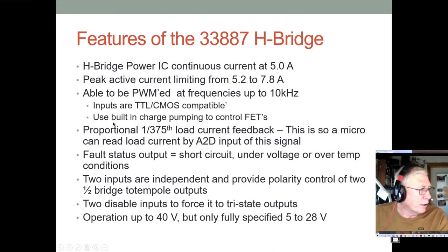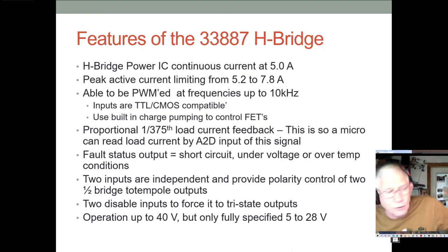Okay, let's see. This H-bridge, the 33887, has a charge pump built in so that it can use N channels in the high side and get the gate voltage above the source voltage far enough that you can control it with your microprocessor. It also has built-in protection: if it detects a short circuit, it'll shut down automatically. Over voltage or under voltage or over temp conditions will also shut it down.